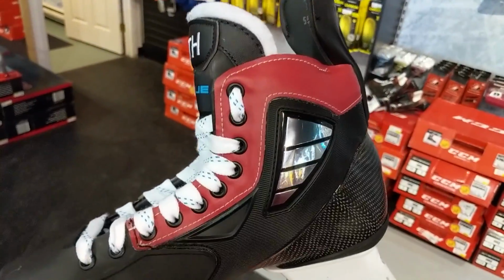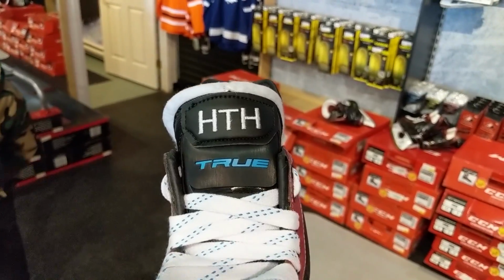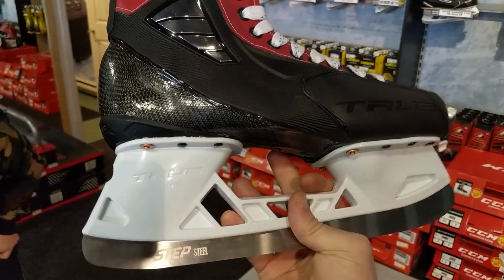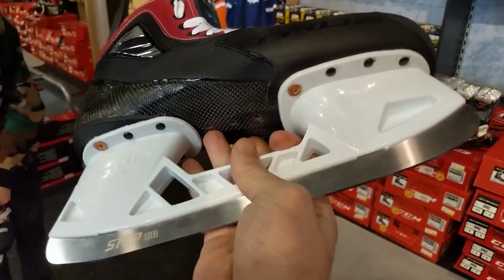So you can get them customized a little bit. The customizations I got is red right there to match my tracksuit. You can also get any number or initials right there. I got HTH to match How To Hockey. The holders are the True holders with the step steel. Some people got this replaced, so you can get them without that if you'd like, and then just get any holder you want on the bottom.